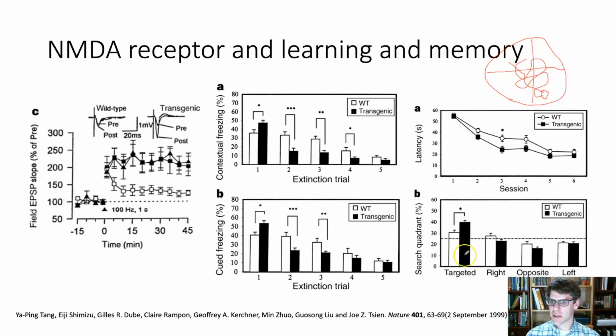So that's what it's showing down here, is that the wild type mouse is kind of looking all over. It spends a little more time in the target one, the one with the platform, but in the other ones, it spends almost as much time. Whereas the special mouse spends a lot more time in that target because it's really sure. It remembered that was there, so let's just go right there to it, right?